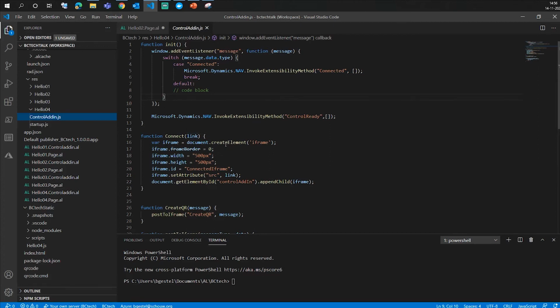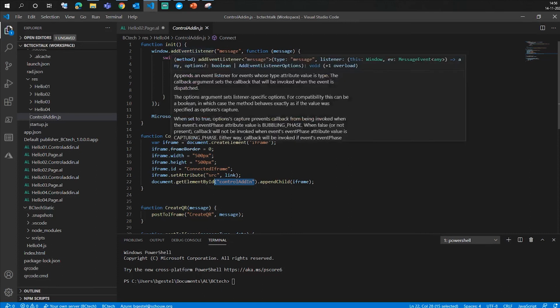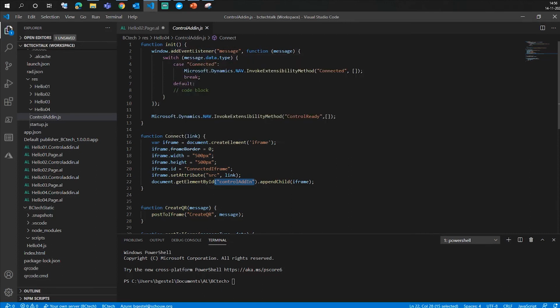inside of our control add-in location, and that iframe will have as a source the link we've put to it. Also, we want to add some event listeners to our page, especially to the message function. That's the same one that's connected to the message API I pointed to earlier, that the post message tries to find. When somebody posts something to that message API, we get the type of message out of there. In this case, it's connected, and we put this into Business Central as an event.